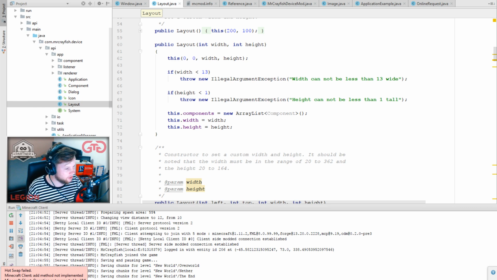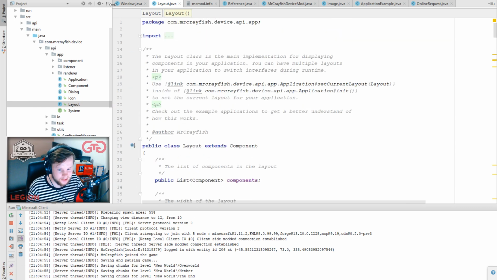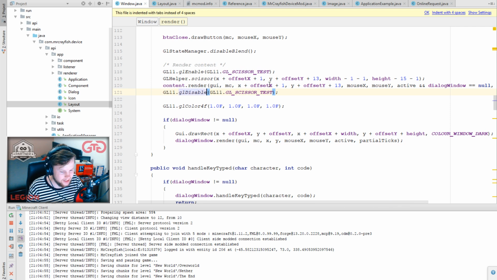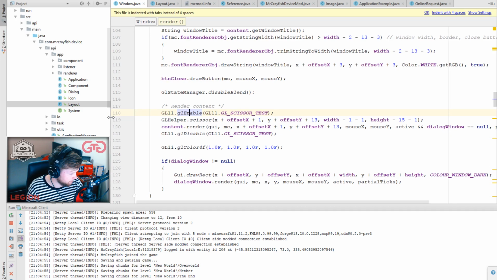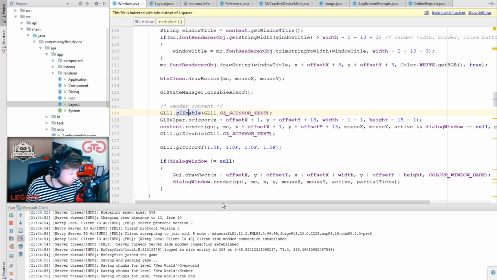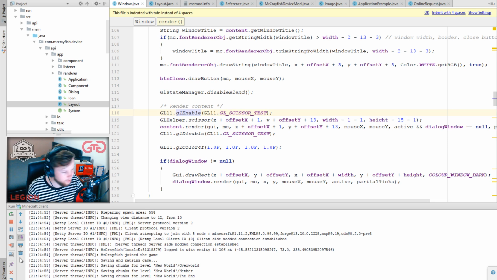But pretty much, we're going to fix up some of the errors here. So this is where the scissor is happening. Let me just fix this up a little tad. Just pop that open. Alright, there we go. All sorted.